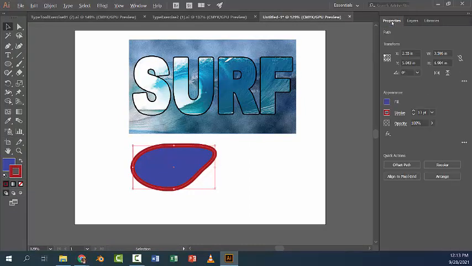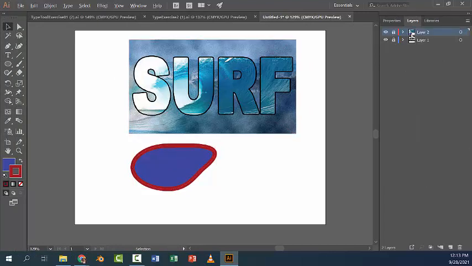So Properties is here. Properties is really useful in a lot of vector programs because it contains the information about the stroke and the fill. That is the outline and the fill of the shape. Some of those are also over here in the tool panel. And I like to put my tool panel set to 2 up. So I'll click on this arrow to make all my tools visible. So that said, let's go to layers and I'm going to lock and hide this layer.